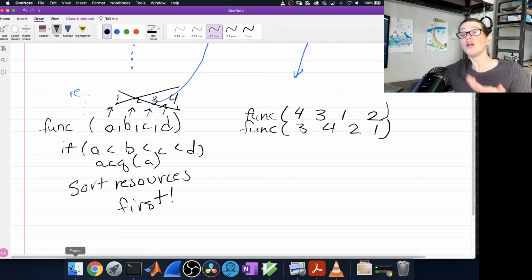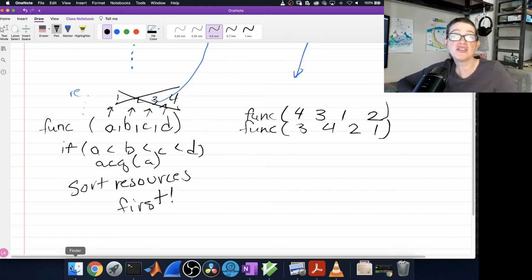And as I'm sure you all know, sorting is not a free operation. If you have 1,000 different resources that you need to acquire, then I have to perform sort on those 1,000 resources before I can actually acquire them. That's not free. Now, I know there are lots of library functions out there that can make that a lot easier for you, but it's still not free. It's expensive. You should probably also ask, why are you trying to acquire 1,000 resources at once?